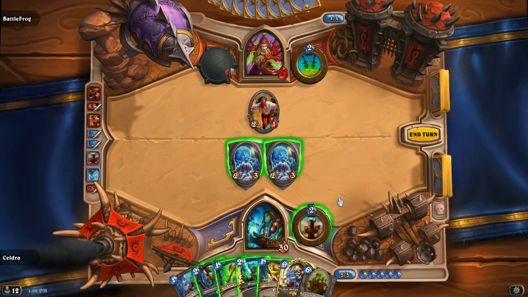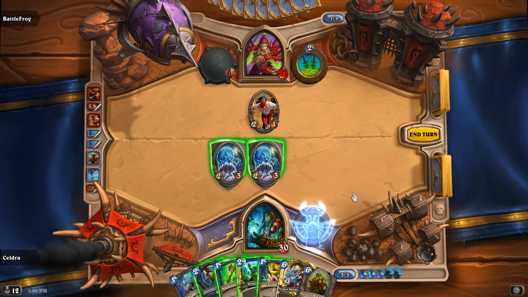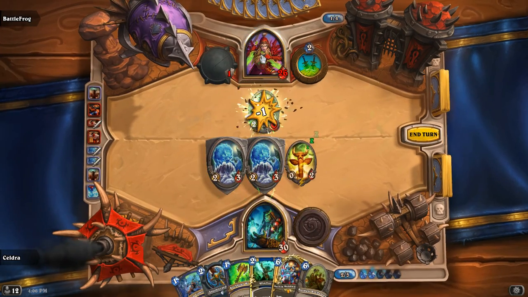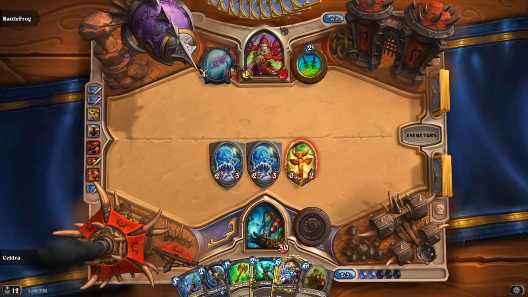What I will do is I don't want to get myself overload so that I can play my Reckless Rocketeer or Gelbin next turn, depending. So I'm going to play Totemic Call. And then I'm actually going to shock that thing so I don't have to deal with it. And I'll just hit him for 4 again. So he's got a lot of cards in his hand. That's kind of worrisome for me. But I just got my healing totem, so him pinging down my wolves isn't going to be a big deal.